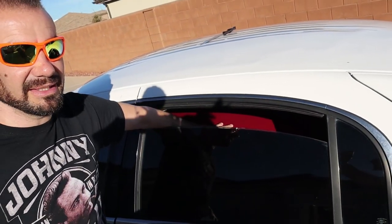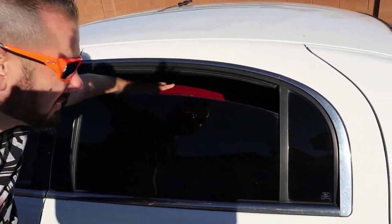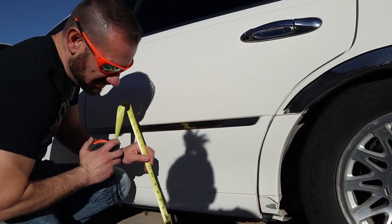Okay, I think it's definitely to the point where it's expanding, like stretching, like a balloon. It is solid, like rock hard. I can push just a little bit in it. When I move it around, the water doesn't move around much in there at all. Let's take a measurement here really quick.